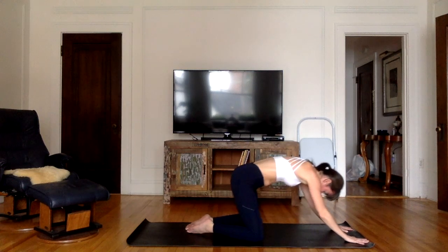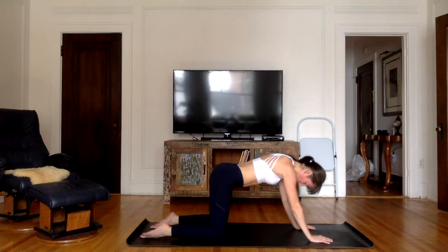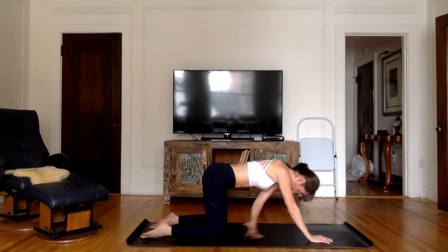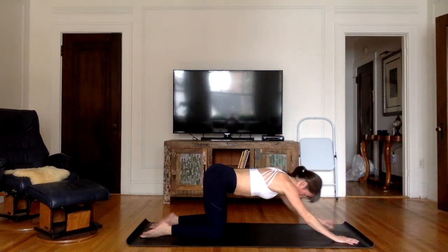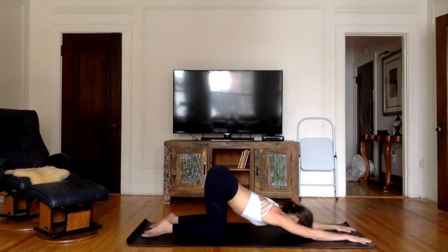And from here, you can get back onto all fours. We're going to go into baby dolphin. So make sure that your hips are right above your knees, hip width, and you can slowly start relaxing your chest downward towards the ground.